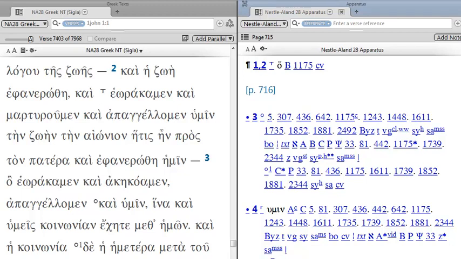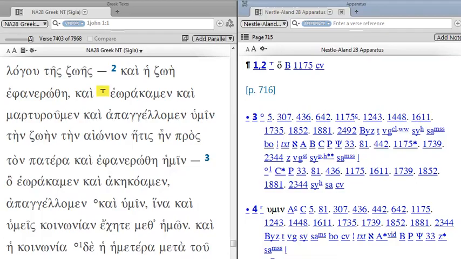This is David Hutchison, Associate Professor of New Testament at Southwestern Baptist Theological Seminary. I want to talk to you today about how to use the critical apparatus in Nestle Aland-28. In particular, how do we understand all of the different symbols that the editors use? So let's take a look at some readings in 1 John.